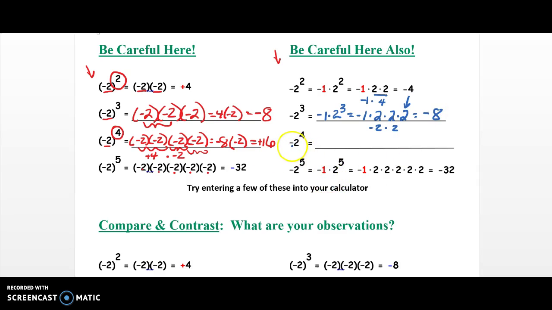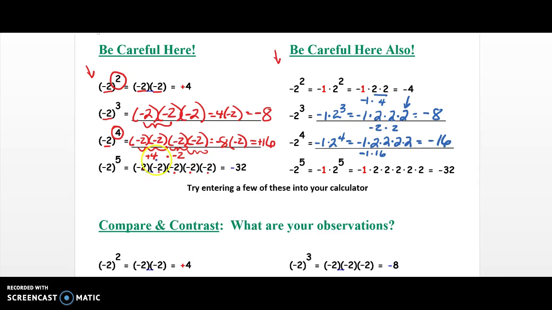All right, same deal here. The negative is not part of the base. This is just 2 raised to the 4th power. Now make it negative. It's like taking negative 1 and multiplying by 2 to the 4th. Negative 1 times 2 times 2 times 2 times 2. 2 times 2 is 4, times 2 is 8, 8 times 2 is 16. Take 16 now times your negative 1, and you get negative 16.